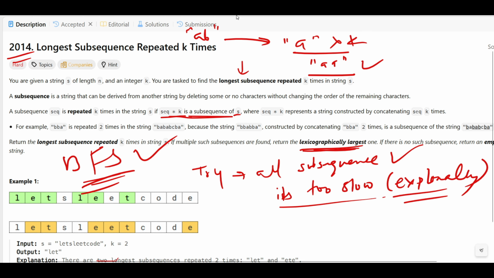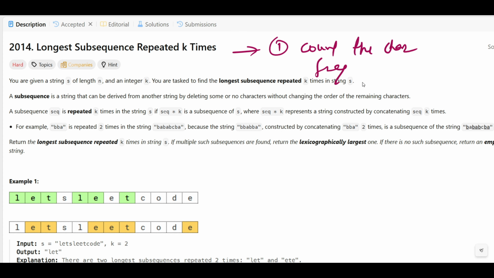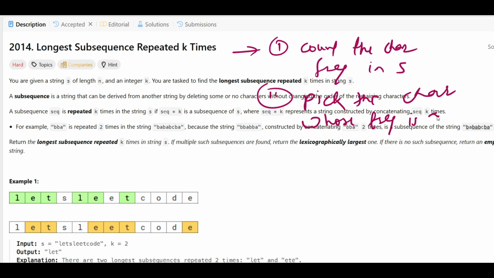If we talk about the high level approach, what should we do? First of all, we count the frequency of the characters in S. Then in the next step, we pick the characters whose frequency is at least k times.